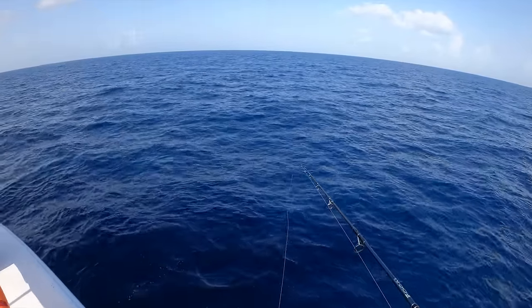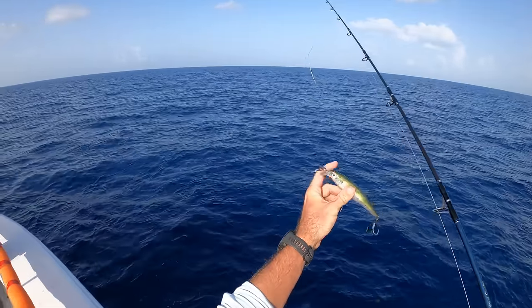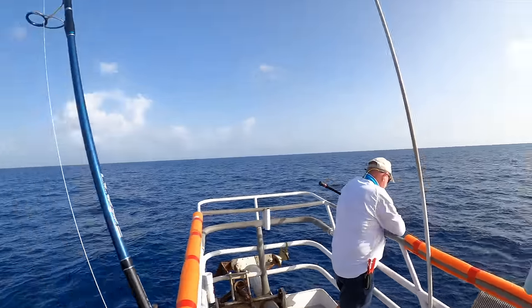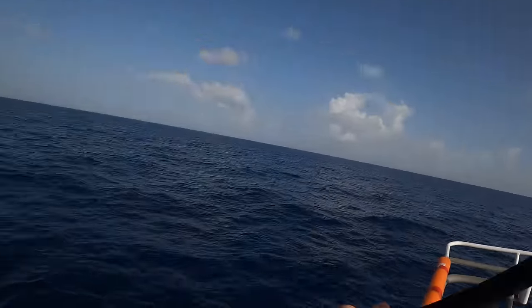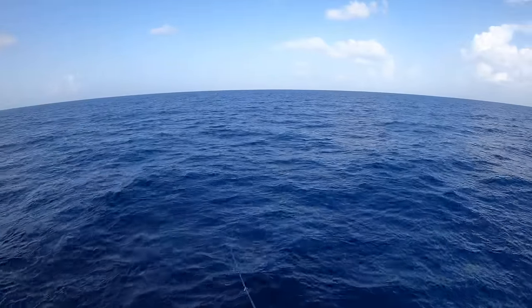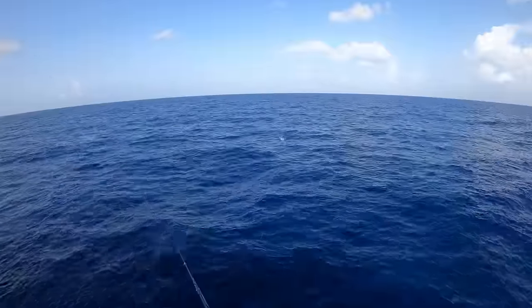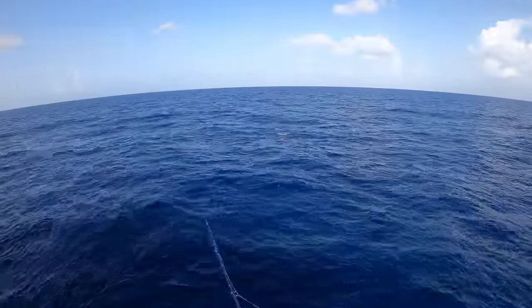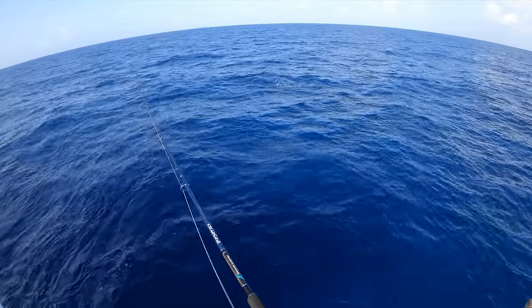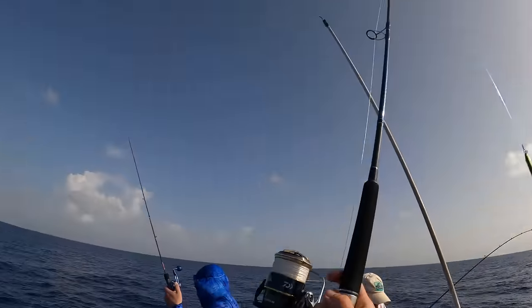Oh, there's a shark right there. See him on top? Yep. So we just had some tunas blow up next to the boat. I'm gonna throw out the plug. There's also a shark, so that's an added challenge factor. I also had a tuna chase this thing on first cast. Let's see if we can hook one. I hooked up. Oh my god, that was a bonita. I don't want the bonitas, but let's try it again.